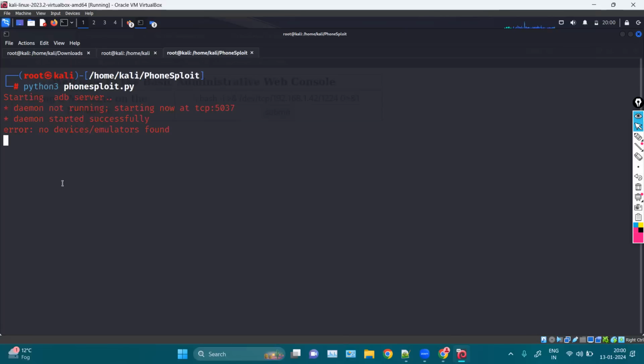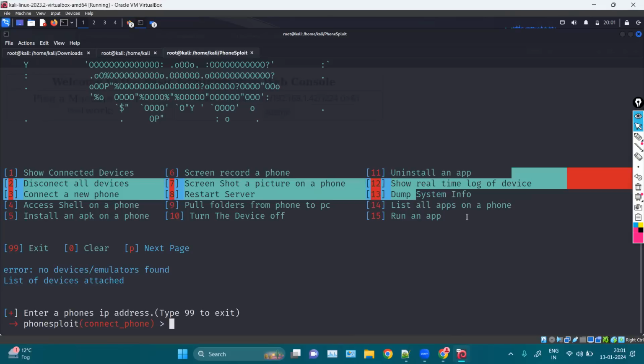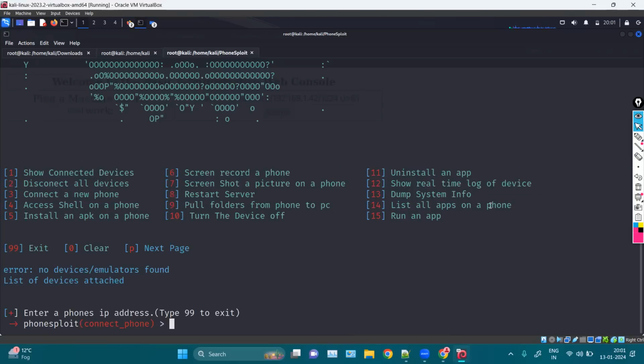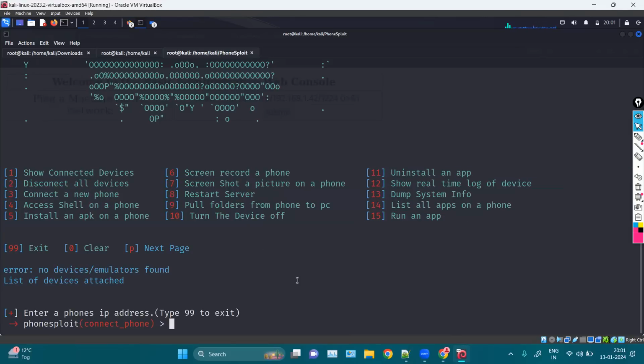Here you can see no emulators found, and here you can perform these operations once you connect your Android with the system. You can uninstall any app, show the real-time log, dump any information, and list all the apps on the phone. You can run any app, even install your malware and then run that app. You run your malware, and you can hide your malware as well.